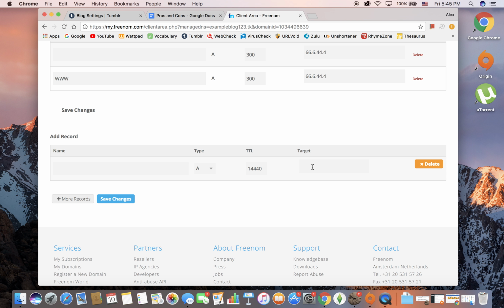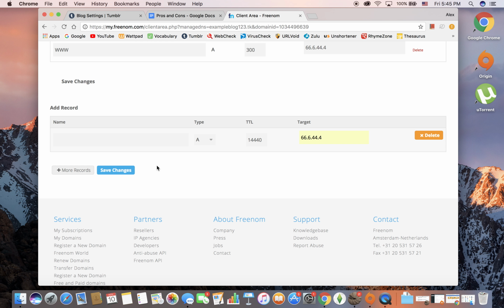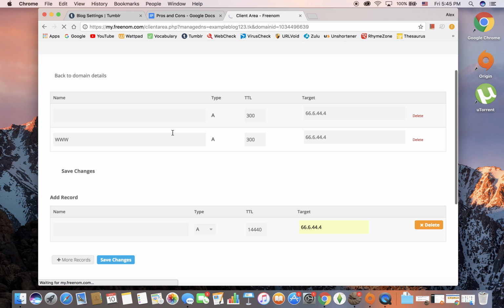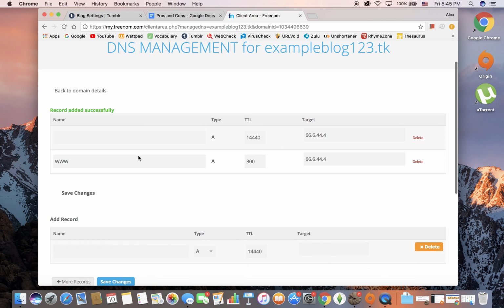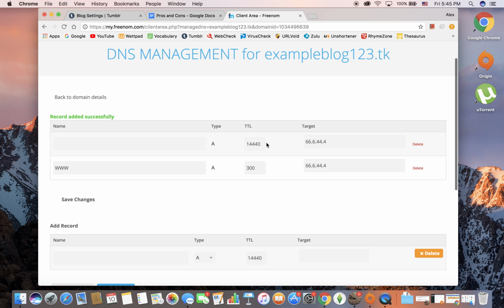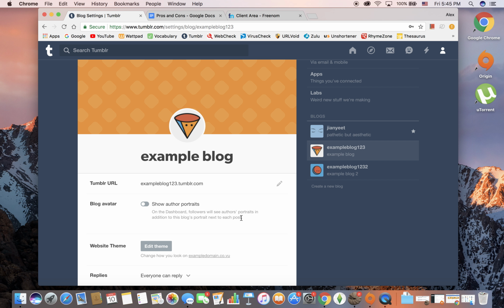And now we're going to try a million different ways. And the target is always going to be Tumblr's IP address. Like I said, that's another reason why this site is kind of hard to use, because it's really erratic. Okay, so we're going to try this record. Just going to ignore these. I don't think they matter. Because I've tried just using that configure button before you buy it, and you'll end up with a TTL like this. Anyway, what you saw me do before, it doesn't work, at least as far as I'm concerned, because I've tried it multiple times. Yeah, okay. That for some reason replaced one of the other records, but let's try it.